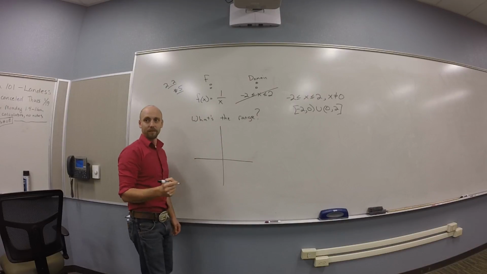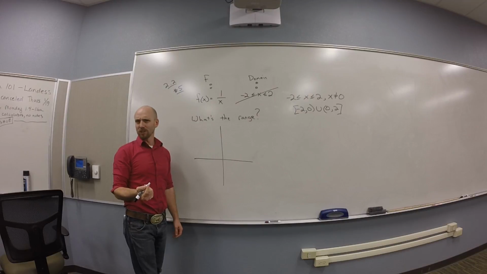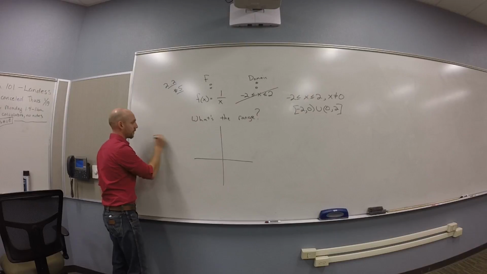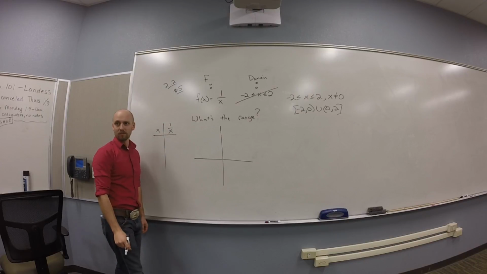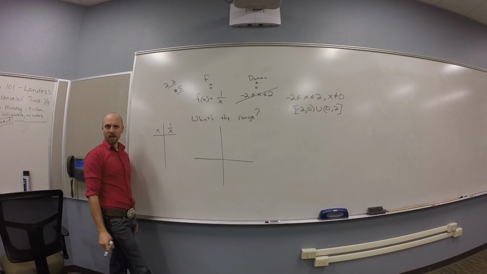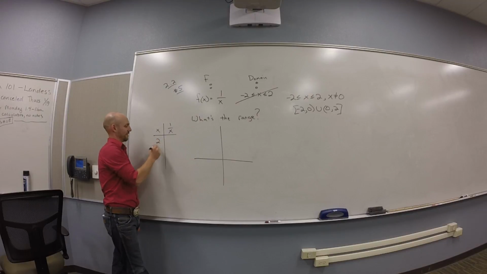You guys have a graph of what 1 over x looks like in your head? No? Okay, maybe let's develop one then. So let me make a table of x's and 1 over x's. This is usually the naive approach to making a graph if you don't know what they look like. So what are your 5 favorite points? 2, -2, 1, 0, 1.